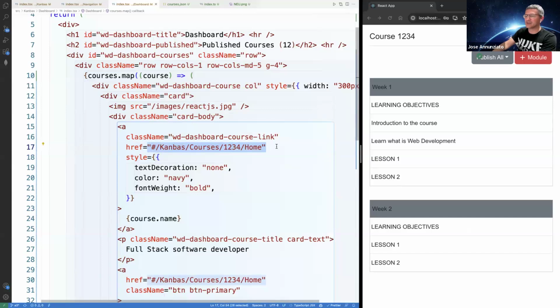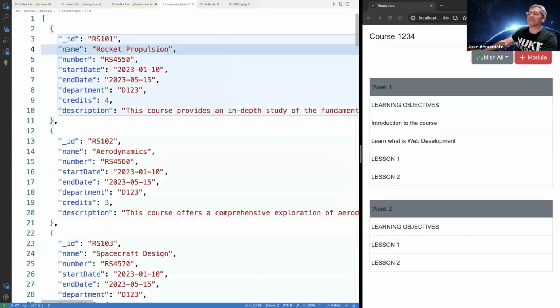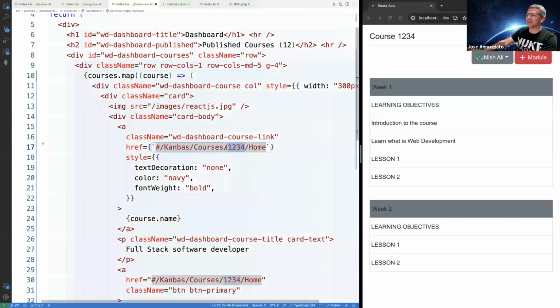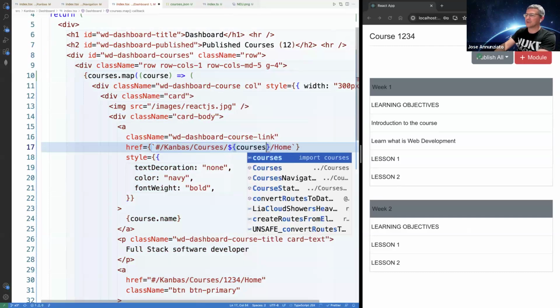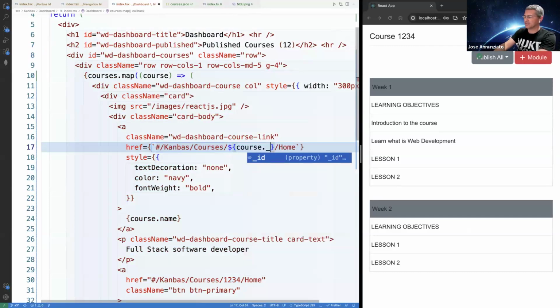It could be a template string, and I can embed in here the actual ID of the course, which is the underscore ID. You can say that this is the course dot underscore ID.